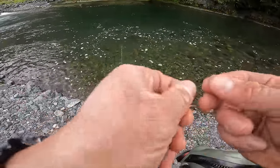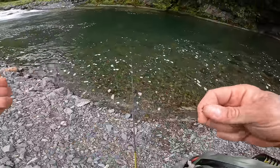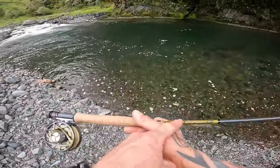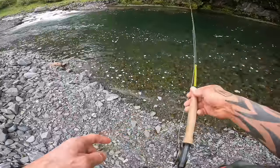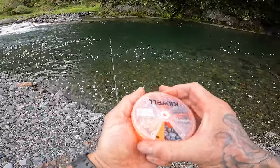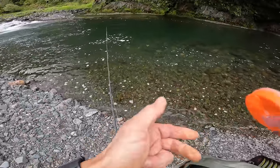Fly. But I did say this morning, I think, that I was going to tell you what I was using, and I haven't. So sorry about that, I'll tell you now. So what I'm using is the Helios 3 Citrate F in the olive colour, Popeye. The Mirage LT size 2 reel from Orvis. And then on there, as usual, the Scientific Anglers Amplitude Infinity Smooth Camo Line from Scientific Anglers. I think I said that twice. But yeah, it's from Scientific Anglers.